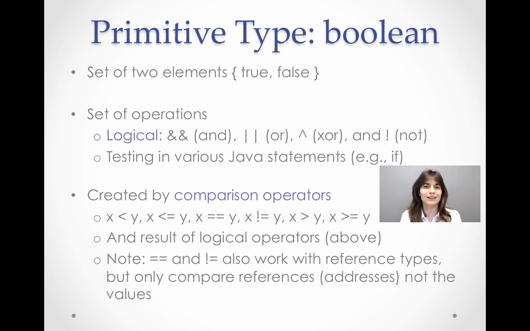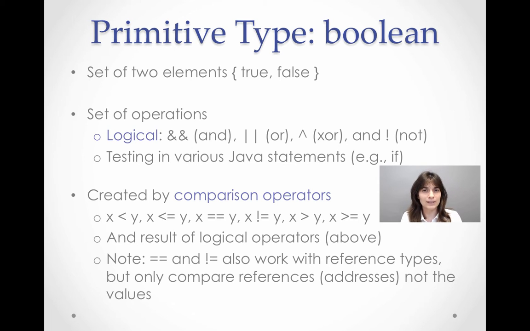Now, the result can be Boolean even from the application of other operators on non-Boolean values. For example, the comparison operators will take arguments that are not Boolean, they are numeric, but the result of those operations will be of Boolean type. You see the comparison operators on the slide. When we test whether x is less than y or less than or equal, x and y will be numeric, but the result will either be true or false, so it will be of Boolean type. The expression will be of Boolean type.